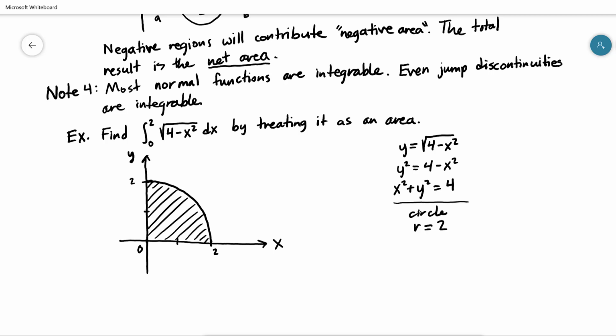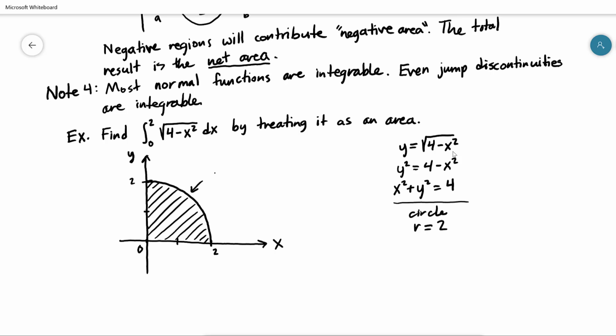of that region. Notice we're using the version with the positive square root. That means we only have the upper half of the circle. If there was a negative square root, that would allow us to draw the bottom half of the circle. But again, a circle is not actually a function, because otherwise it would be multi-valued. It wouldn't pass the vertical line test. So the positive square root gives us the top half. The negative square root gives us the bottom half. In this case, we're dealing with the positive square root version. So this is the picture. I just want to find that area.